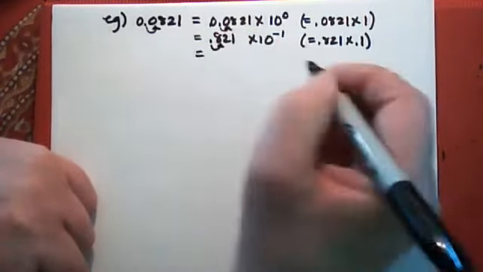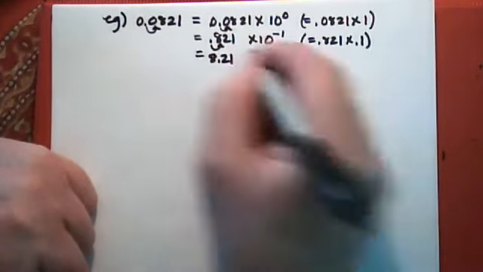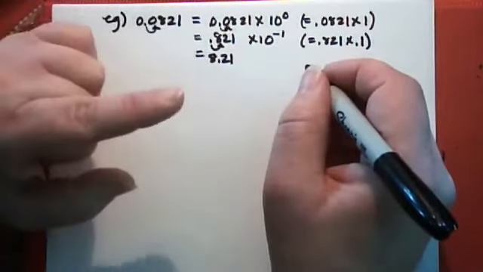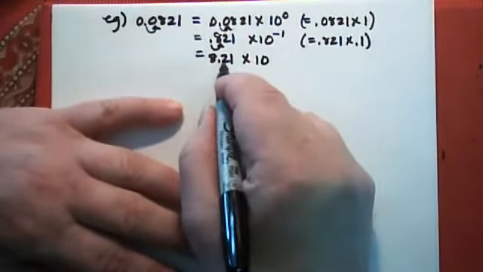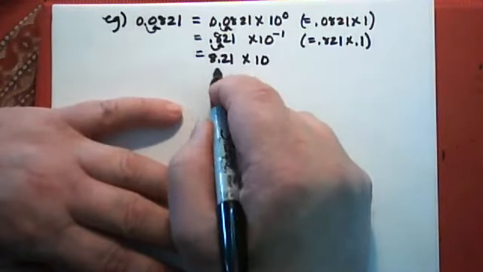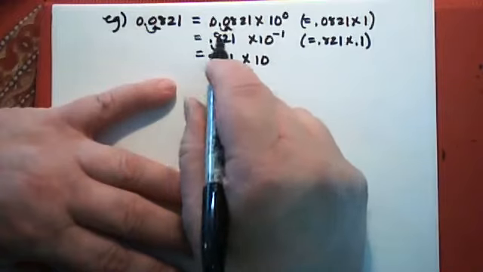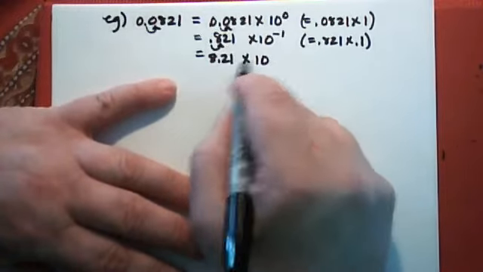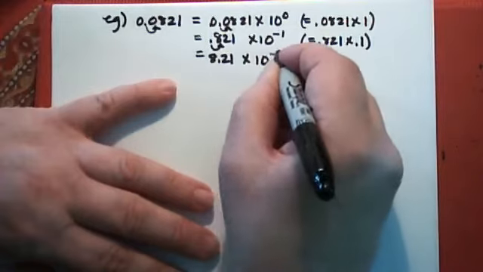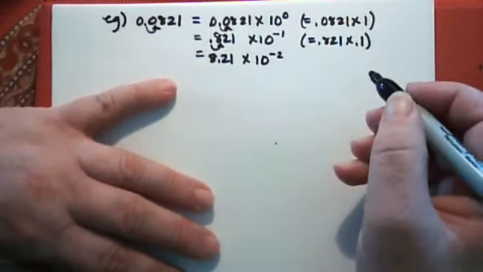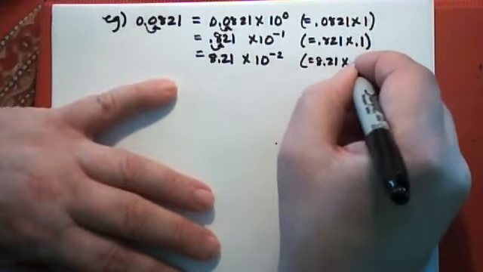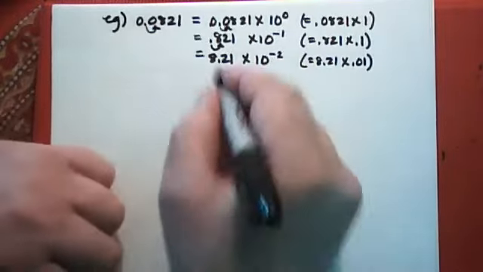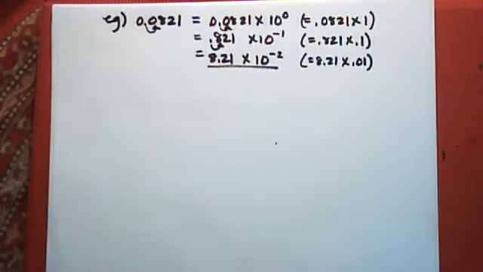If we move that decimal point one more space to the right, we get 8.21. That is between 1 and 10. So we're done moving the decimal point, but we have to come up with the exponent now. Moving the decimal point to the right again made the first part of the number bigger. 8.21 is definitely bigger than 0.821. So the exponent has to become smaller again to compensate. So it goes down to minus 2. And 8.21 times 10 to the minus 2 is proper scientific notation, so you're done converting the number.